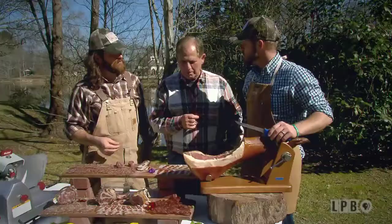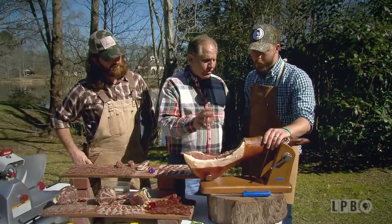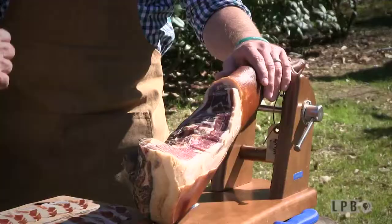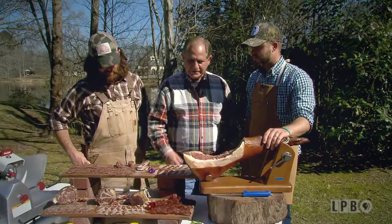Incredible. Well, I'll tell you, David, this is great, great, great work. This ham is, for you to take a ham that you've been nursing for over 2 years and bring it here for us to enjoy today at the Boucherie, to share your tradition and your growing tradition with us, is very special. These meats are fantastic. So we're going to come back and eat some in a little bit. So thank you, sir, so much for being here with us.